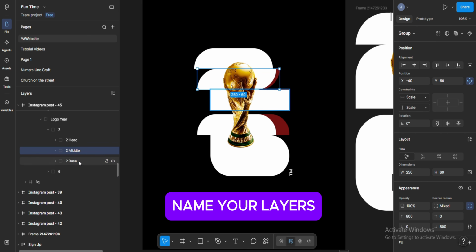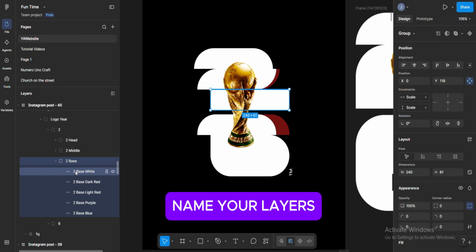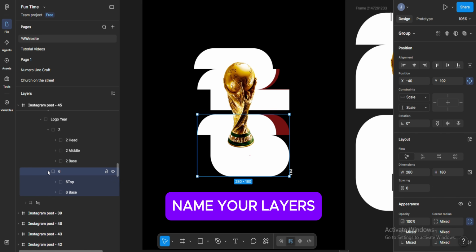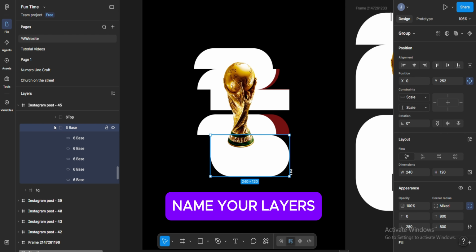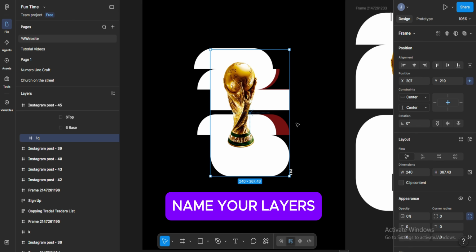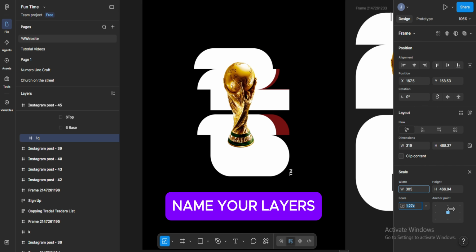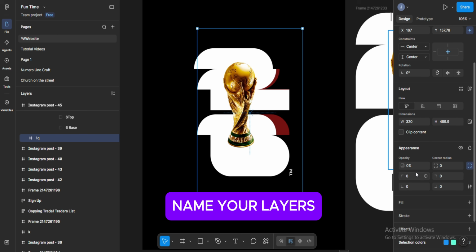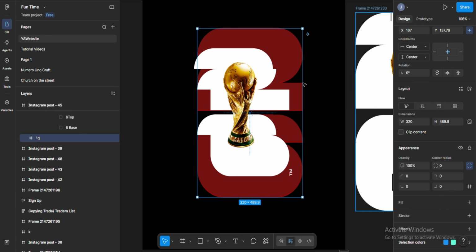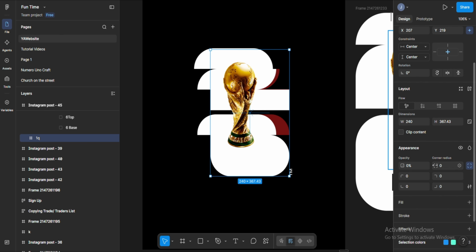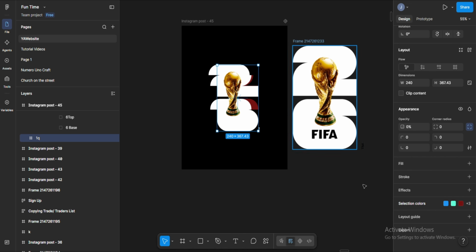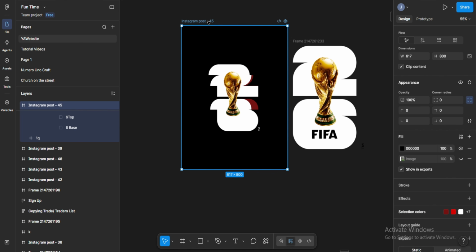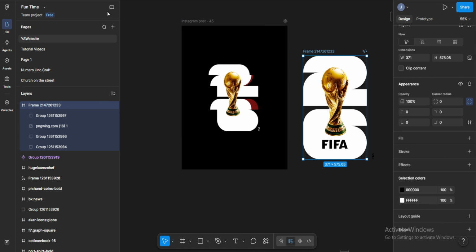Under this 2 we have the 2 head, the 2 middle, and then the 2 base. I broke it down because, based on the animation, we have the white, the red, and different colors beneath it. So what I did was I named it white, red, like I used the color to actually differentiate which is which. So from there you should be able to name yours accordingly, and see how it goes. You can see on my panel the naming convention I used. So use whatever works for you, right?